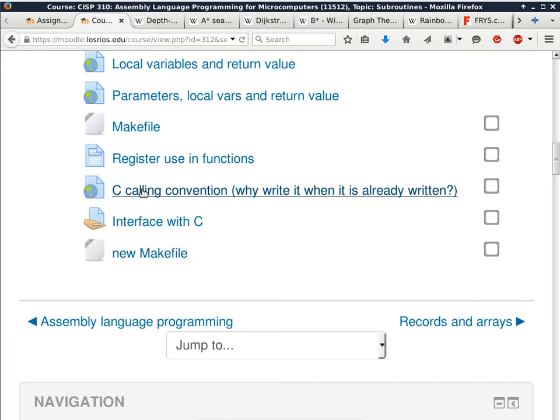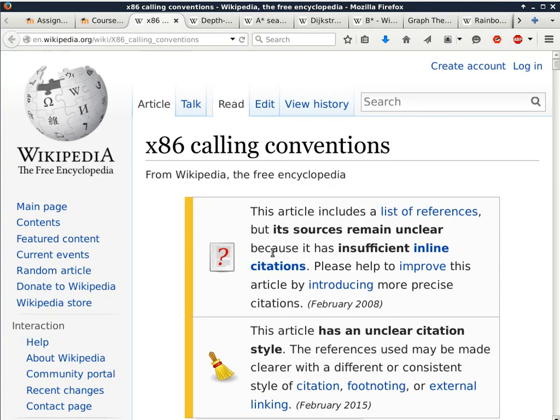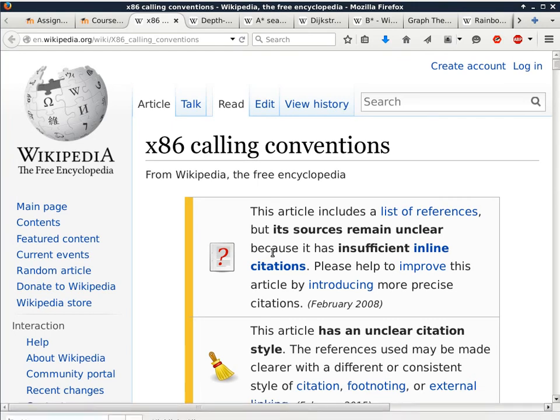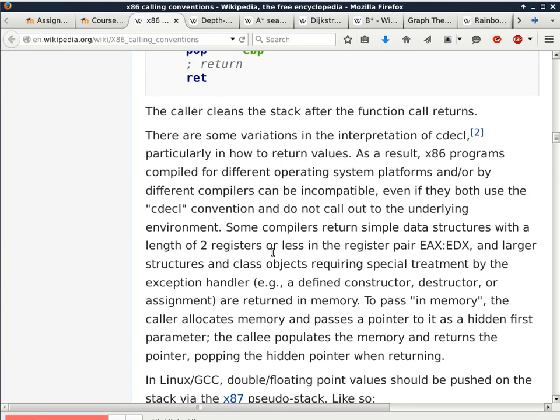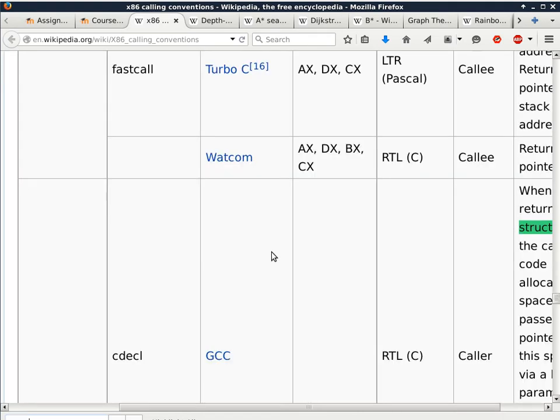How many people did not follow this link because I have said, why write it when it's already written? And then people think, why read it when it's already written? This is actually important stuff, okay? All right, so when we're here, we'll just go ahead and look for struct space. Oh, not that. It's actually somewhere down the list.